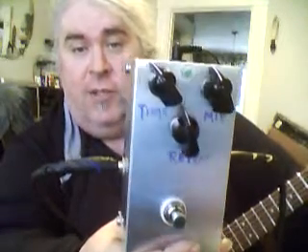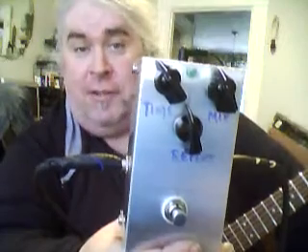As you can see, high-tech as usual — hand marked with Sharpies. Let's see what it sounds like. Turn the puppy on, put all the knobs about halfway up. First we'll hear what the guitar sounds like without it. I know people complain that I demo things without a very clean amp, but frankly, playing clean is for jazz guys and I'm a rock and roller. Here's the echo on with everything halfway up.